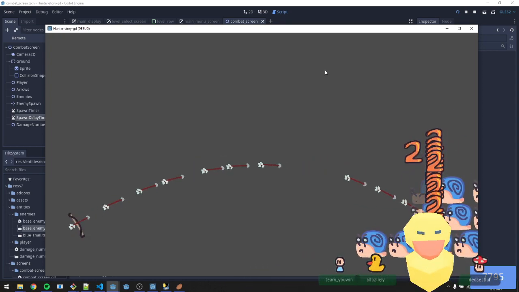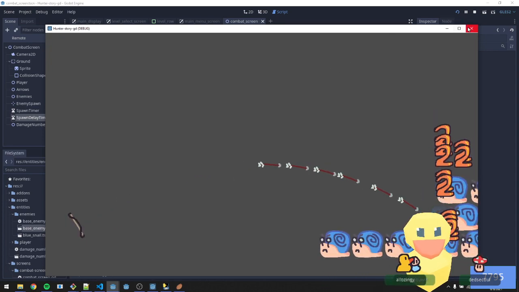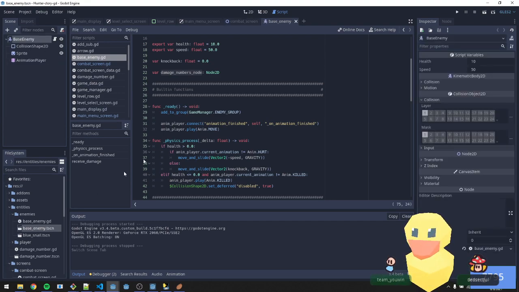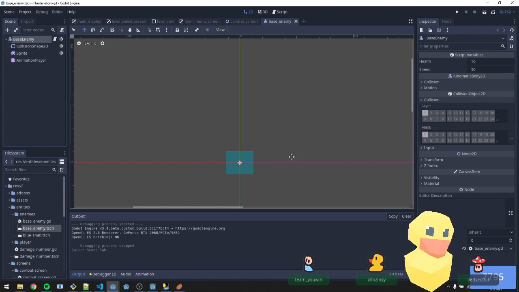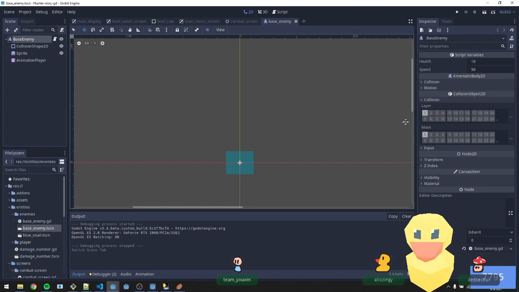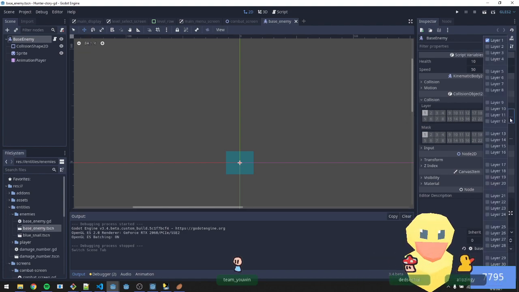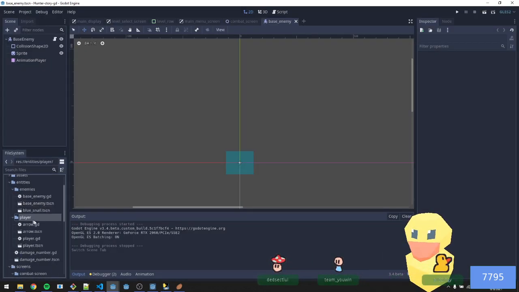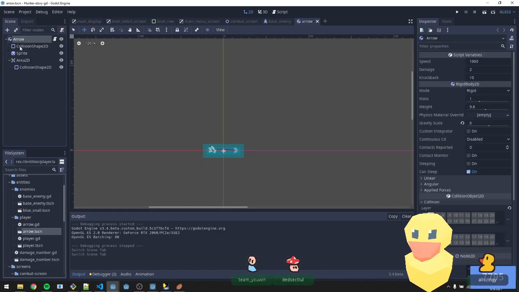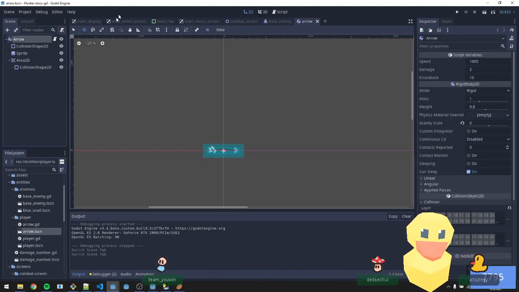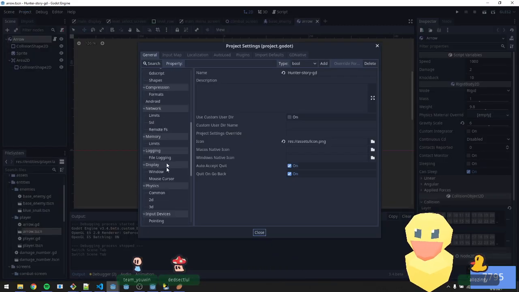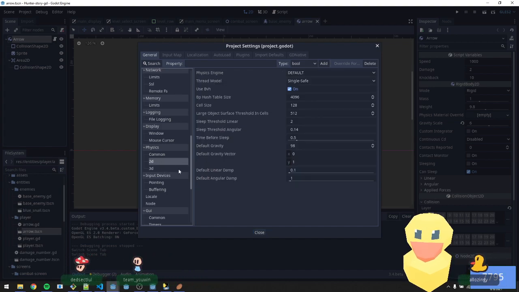So I think I should probably put them on a different collision layer, maybe. So if we go to enemies, alright, gotta be very careful with this. Arrows are already on layer 2, I think. Can I rename these? That's not how this works. Yeah, arrows are already on a specific layer. Right? Yeah, arrows are already on layer 2. So let me see, there's a way to rename layers here. So in 2D. No.